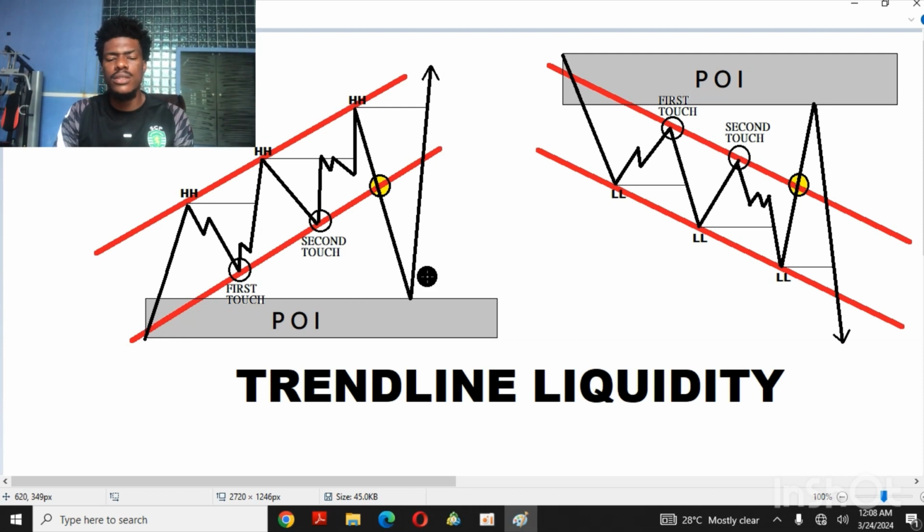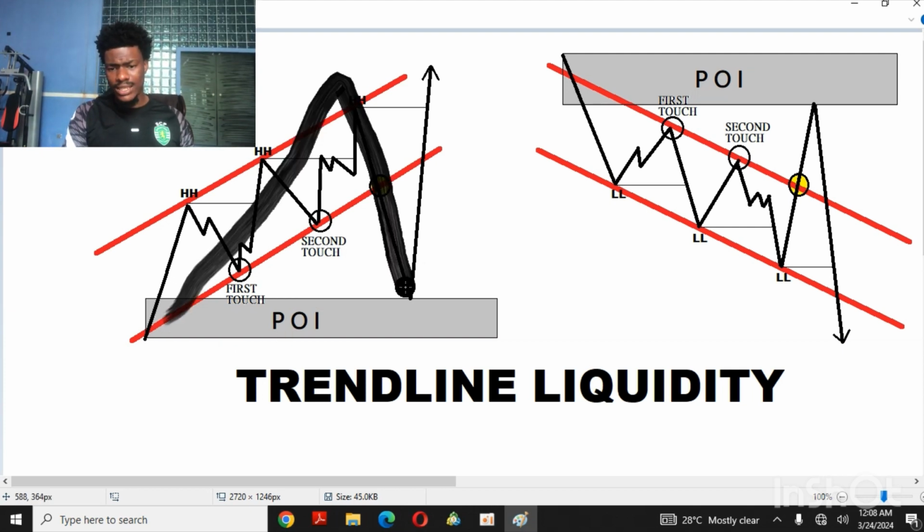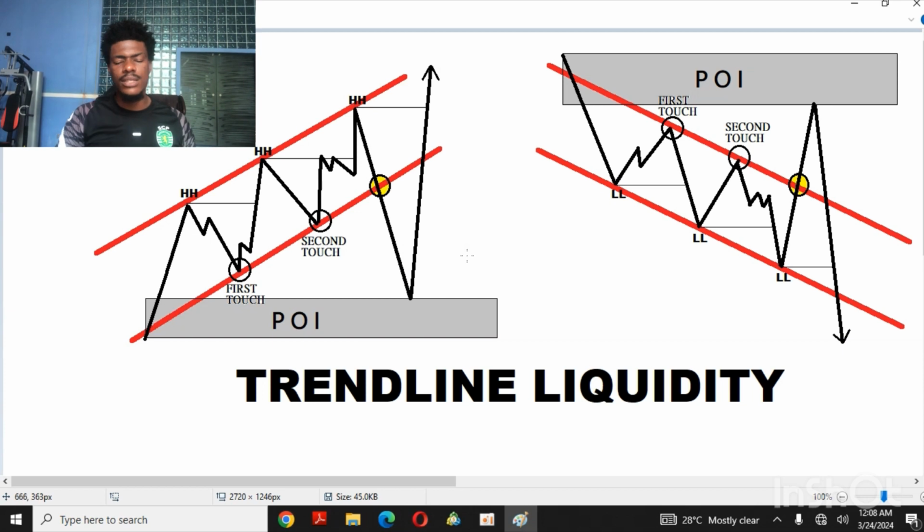That's why this scenario always happens in the lower time frame, like 5 minutes, 15 minutes, 30 minutes at most. Yes, that's why it's good to understand the directional bias of the higher time frame, so you can work with the lower time frame. In the higher time frame, this can just be a normal higher high like this. You understand? Then just continue going. But when you come to the lower time frame, that's when you start seeing all these breaks and breaks and breaks, and liquidity thereabout.